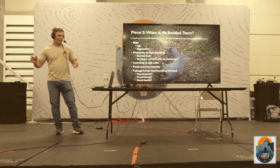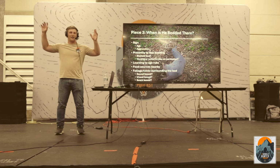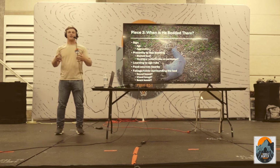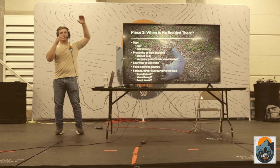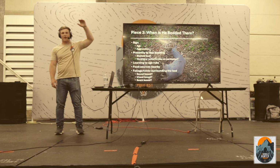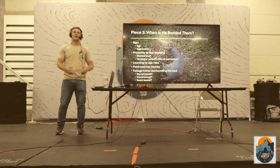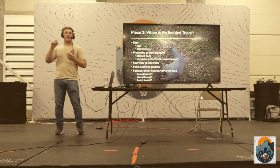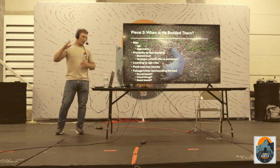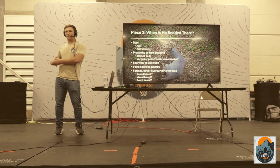And then you look at the foliage and the surrounding cover. Is it sound-based? Is he in cattails where he's not going to see anything and there's barely any wind currents or thermals going on? Is it visual-based? Is he up on a hill and he's typically doing this in the late season? All the leaves are probably off, doesn't have much of a wind advantage from the primary wind. I'm assuming that buck is going to be visual bedding. Is it scent-based? Is he relying on a thermal to come up to him? Is he relying on a dropping thermal? Is he relying on the common wind direction? That'll give you a feel for when he is bedding there, because that will tell you what the foliage needs to look like when he is bedding there.